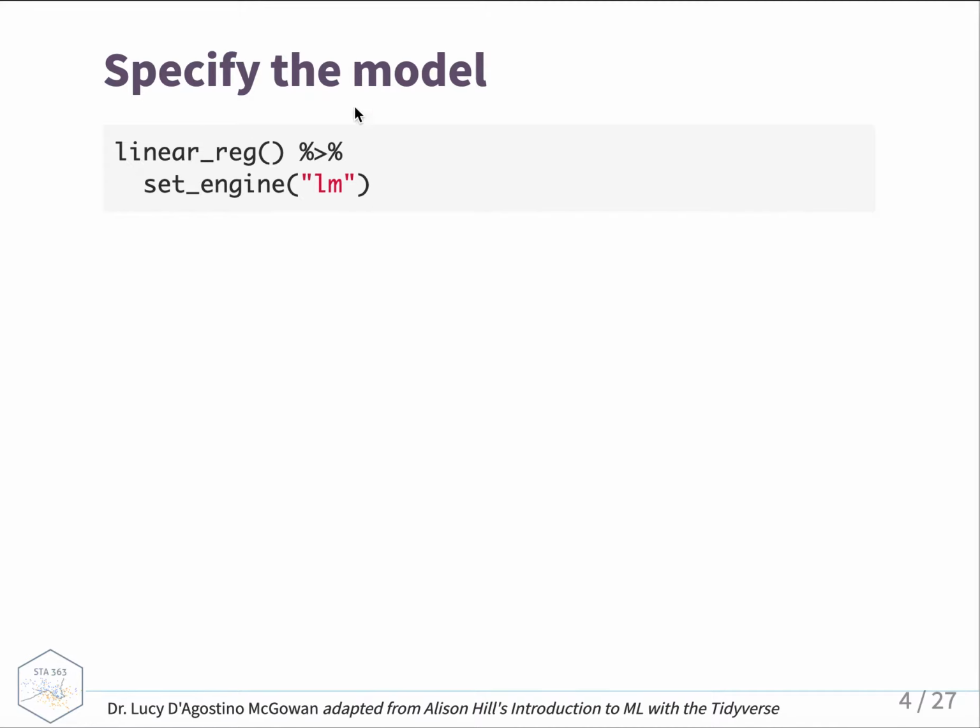And the same kind of format would give you the same type of result. Okay, so this is what I mean by specify the model. And this is just to show you some different types of things you could plug in. For example, another way to fit a linear regression model would be with the glmnet package. If I ran this, I specified that the model I'd like to fit is still linear regression. But now instead of using the lm function to fit this model, I'd like to use glmnet.